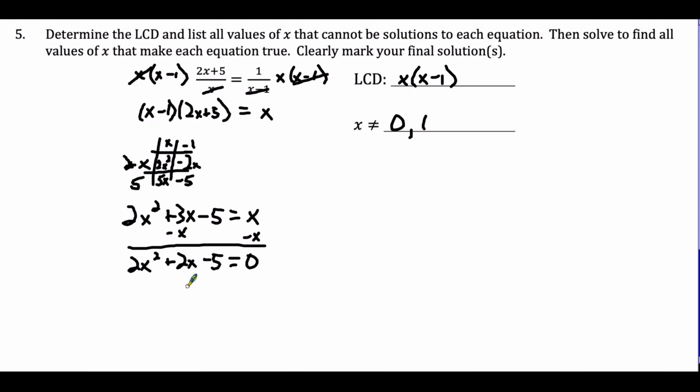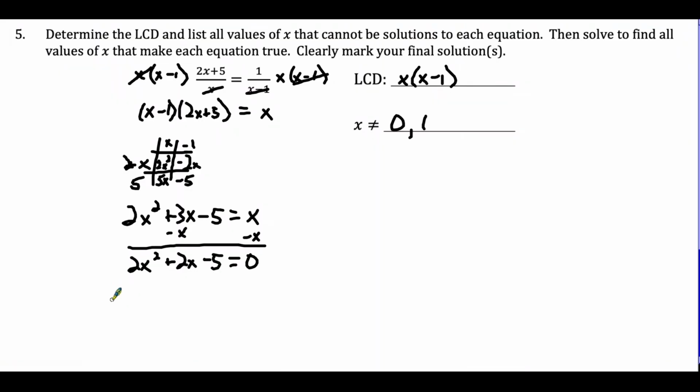So now, again, two methods. We can either use factoring or quadratic formula. If it works, factoring is going to be easier. So let's check. In the top of my X, a times c, so 2 times negative 5 would be negative 10, and my b value in the bottom of 2. So we're looking for two numbers that multiply to negative 10 and add to 2. I don't think those two numbers exist. All right? So that means that we are going to have to use quadratic formula on this problem.